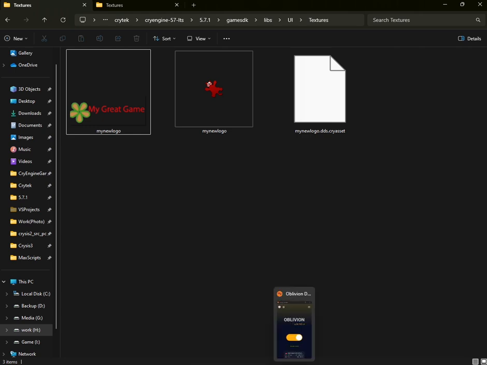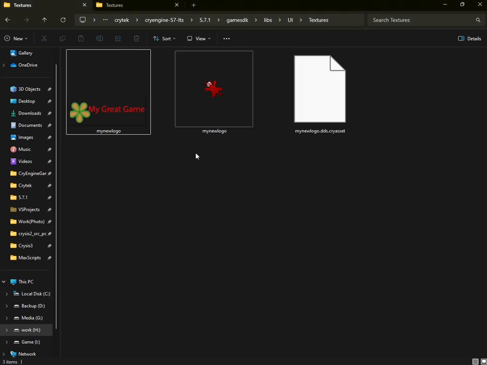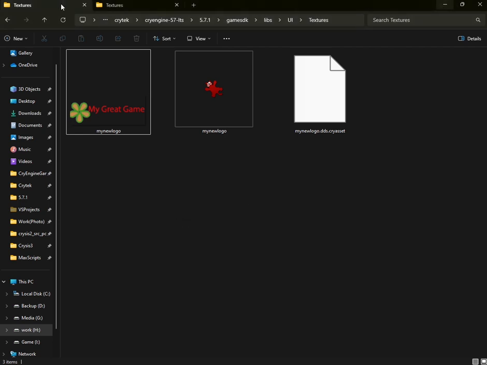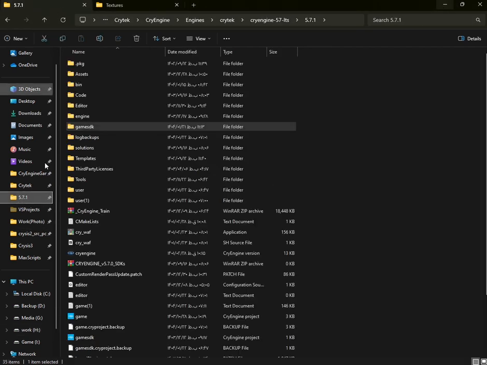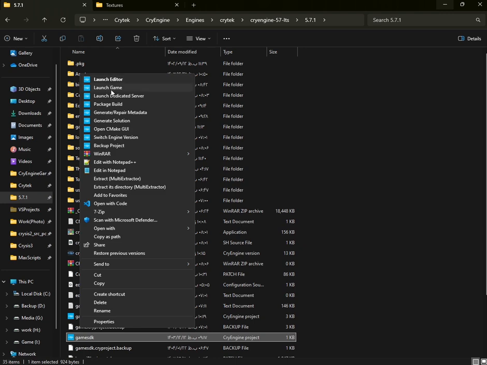Now move back into Flow Graph and change the path to my new logo, or your created logo. Let's save it again: Save all external graphs. Minimize, head back to your root folder and test it again.